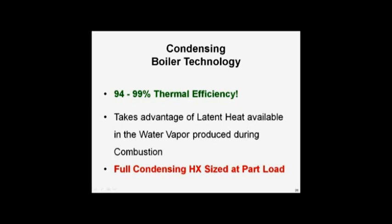At full fire, we have this heat exchanger size, this stainless steel heat exchanger, whatever the material may be, that we've got for condensing boiler. When we go to 25% fire, 25% natural gas, and we're going to match the air to 25% air, that heat exchanger didn't shrink. So we got a heat exchanger sized for 100% fire, and then we're only going to put 25% fire on it. So naturally, as you modulate down, you pick up efficiency. You got the same heat exchanger size for 100%. You only put 25% through it, and you're matching the air and the gas to that.